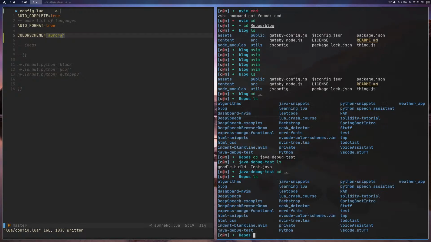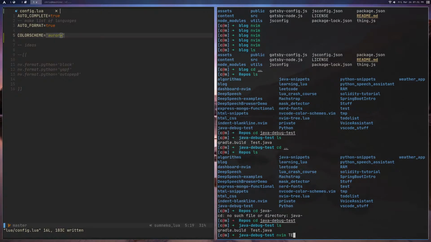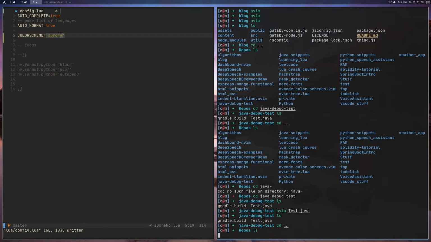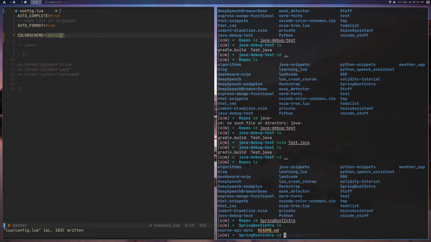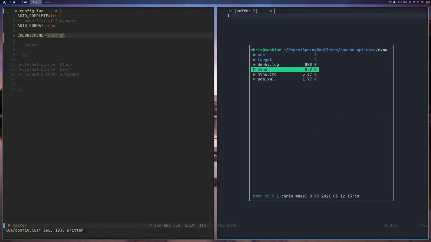No, we don't want this one. I can debug in Java now though. Why don't we do that one? Java debug test. See, it's already quitting on me and giving me errors. I don't know why. Java's a pain. I'll try one more and see if it works. I have it working on my system at work, but I take very good care of that. On here, I don't really maintain it so well.